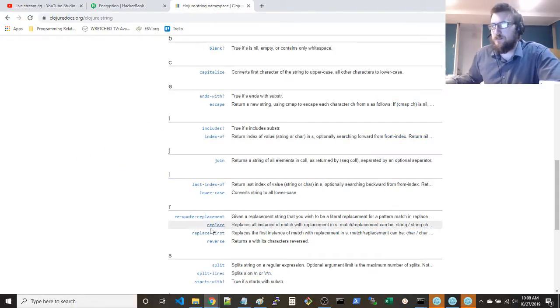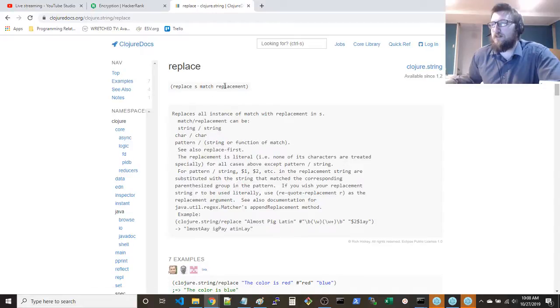Let's find the replace. Let's see, replace s match replacement, and we want whitespace.